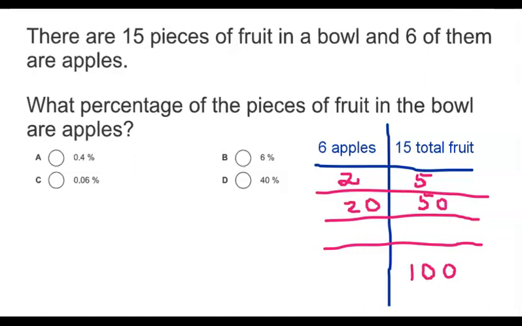So here we go, guys. Let's just pick one of these, 2 to 5 or 20 to 50. Well, shoot, the 20 to 50 is going to make it real simple. To get from 50 to 100, you just have to multiply by 2. So that would be the percentage. And then you do 20 times 2, which would end up as 40 out of 100 if you were to match it out of 100, which means the percent is obviously 40%, which would be right here.